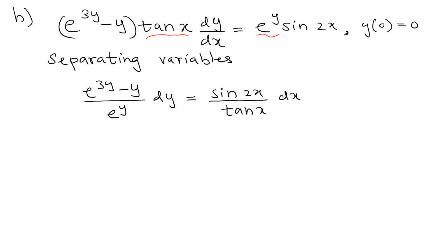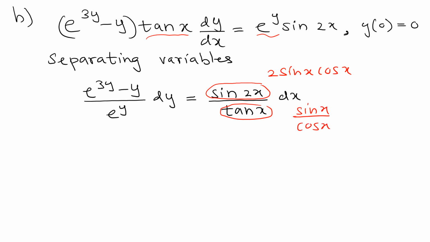actually you can see some algebra here. From the trigonometric identity, sine 2x equals 2 sine x cosine x. That's the trigonometric identity. And also tan is sine over cosine, so this is sine x over cosine x. And because of that, you can see the tan x gets cancelled out. So after we do that, you simply get 2 sine x. The sine x term actually gets cancelled out.